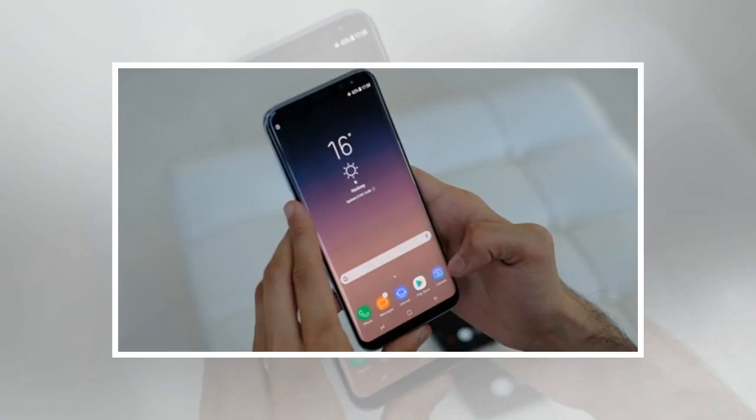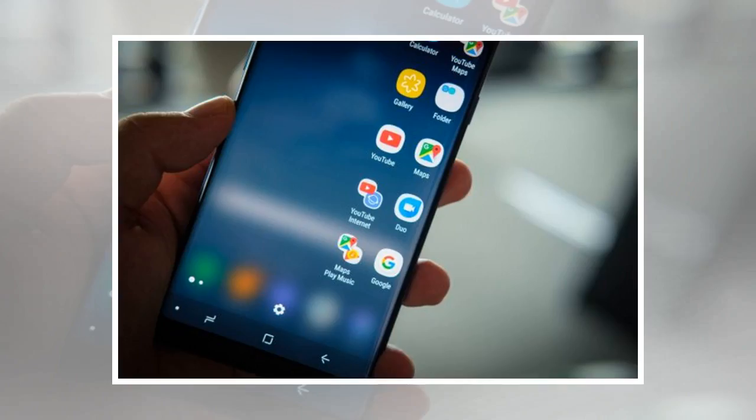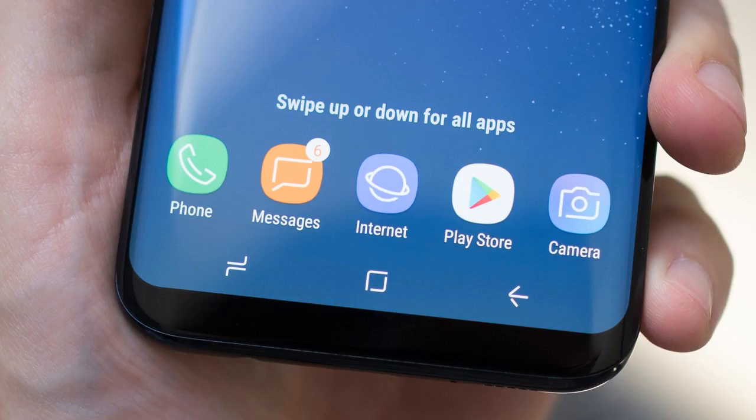Supporting the theory is a new series of leaked images posted to tech site Gishino that purportedly depict the glass panel of the Galaxy A8 2018. Samsung's Galaxy A smartphones are a mid-range series, and typically offer solid specs and attractive designs at a cheaper price point compared to the flagship Galaxy S series. In the images, the panel has a seriously slim bezel that's basically identical to the Galaxy S8, which would suggest that the phone would also boast the Infinity Display.